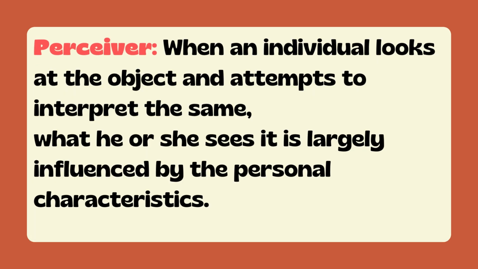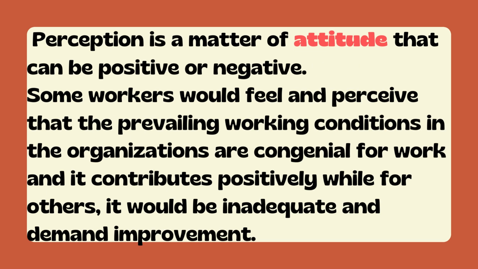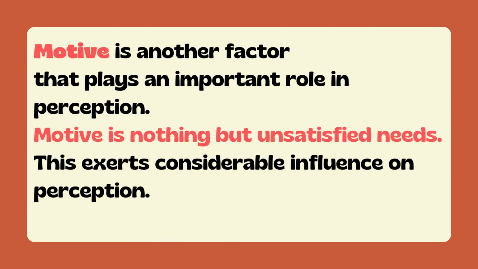So the perceiver, when an individual looks at the object and attempts to interpret the same, what he or she sees is largely influenced by the personal characteristics. Perception is a matter of attitude that can be positive or negative. Some workers would feel and perceive that the prevailing working conditions in the organizations are congenial for work and contribute positively, while for others, they would be inadequate and demand improvement.